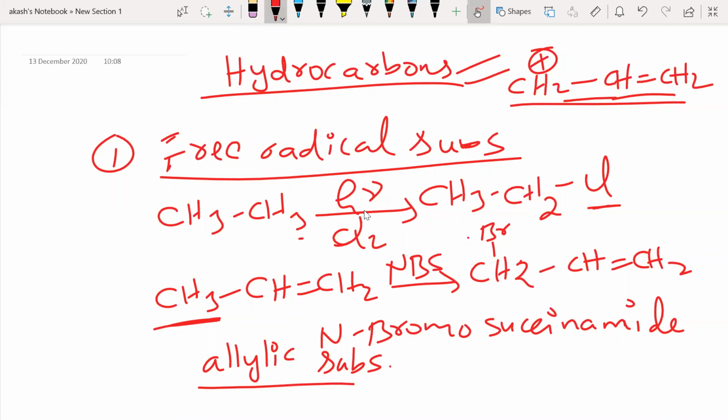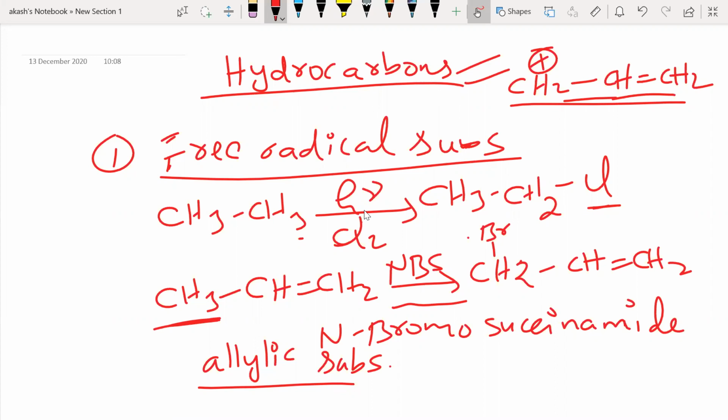Right, so all these are going to be free radical substitutions. Again, you can see that here I'm going to get the Br dot, and I'm going to have allylic substitution happening. So guys, we'll just see the mechanics. It's not about knowing the reactions alone. You have to know how to go about the mechanism so that you'll be able to predict the products properly. Okay, fine. So these two are a few examples of free radical substitution.